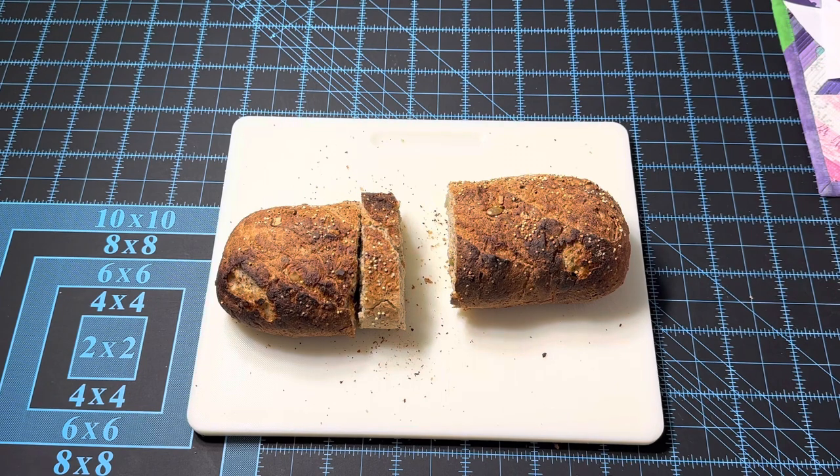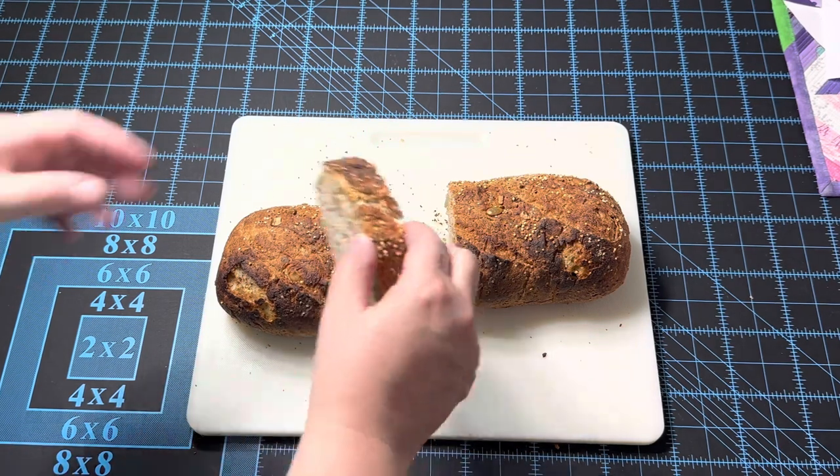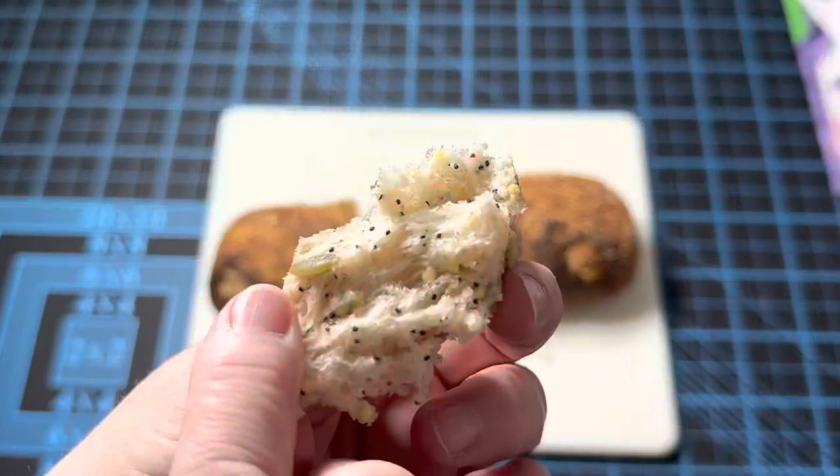So your scrappy word for today is going to be 'bread.' Are you a bread person? I'm a bread person — I love bread. I just have to be careful that I don't eat a lot of it. Just like anything else in life, it's good in moderation. But if you're going to have something, have something that tastes really good. And since it's non-GMO, it doesn't have all the bleaching or bleached flour, no dyes or anything like that. The taste and the smell — it's just amazing.